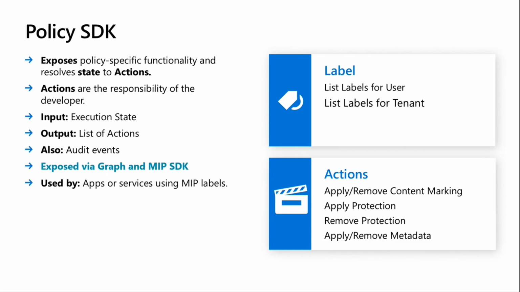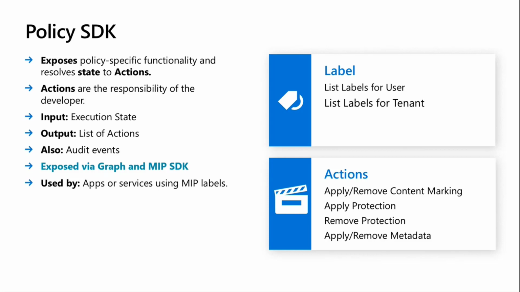So what we'll do is allow you to pass in a state. You can say the document has this label on it or has no label on it, and I want to apply this label to the content. And what our API will return is a set of actions, and those actions need to be taken by your application in order to appropriately label the content based on the MIP-defined labeling patterns. So the input's always going to be this, what we call an execution state or a content state, and the output will always be a list of actions for our evaluate APIs, and I'll show you some examples here momentarily.